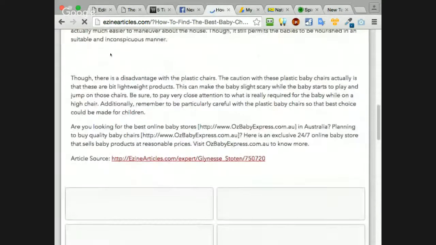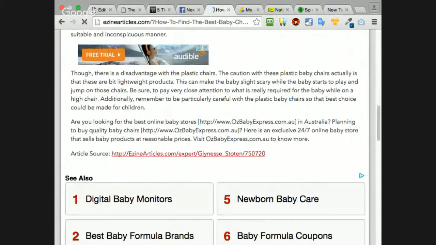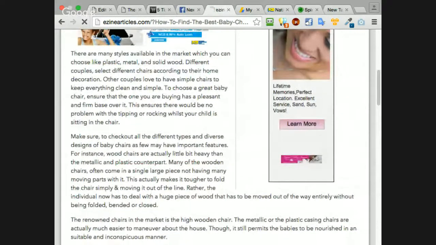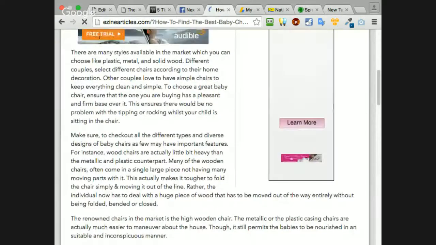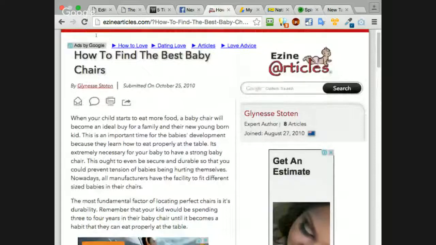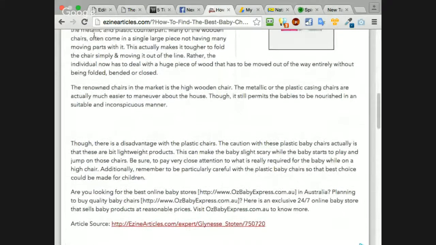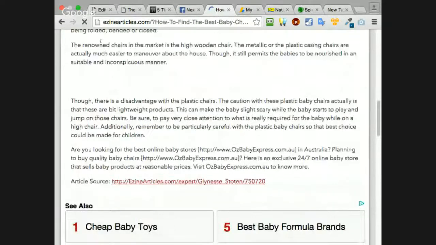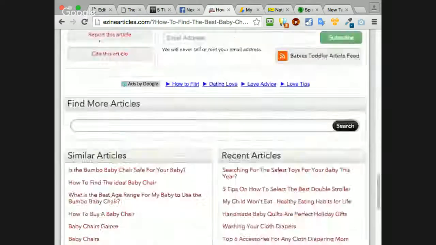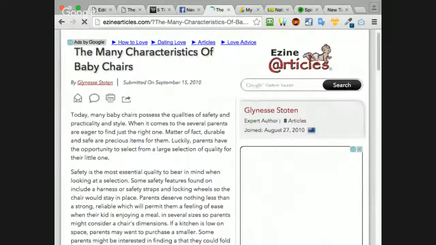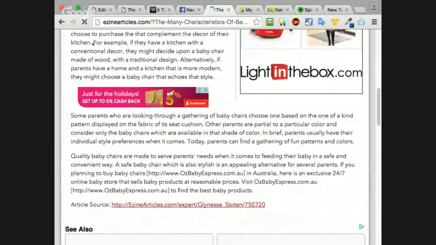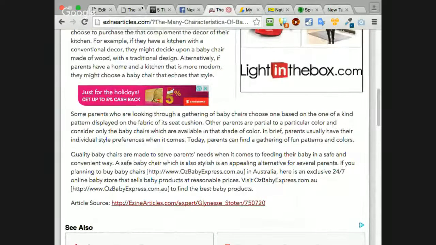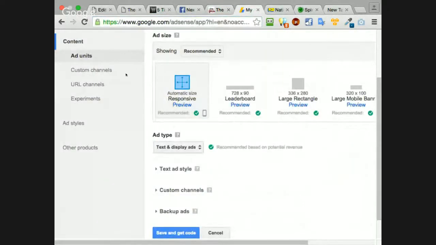I'm trying to find one that is only text. Hopefully they will give you one with only text. That's the thing about Google Ads, it sometimes refreshes and changes from time to time. I'm just checking if it will change for me. Or maybe I need to click on a different article. So I'm getting the same thing over and over. Let me try again. Now I'm getting Scotiabank. Alright, but I should be able to show you one from right there anyways.